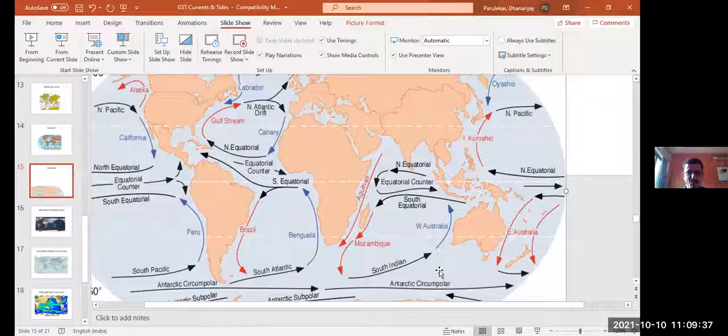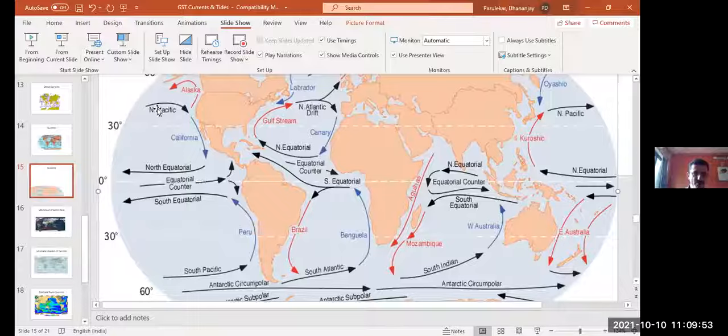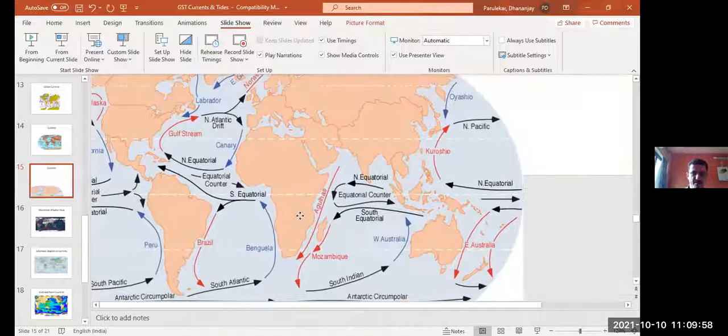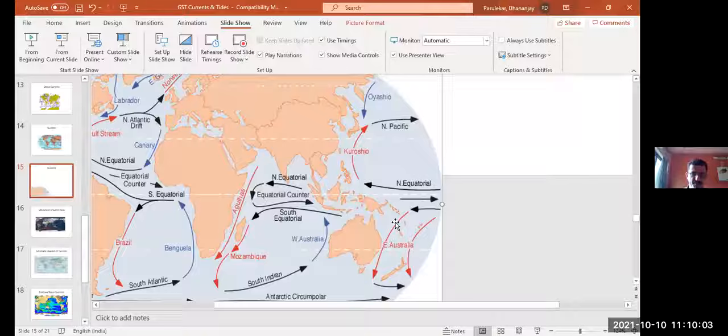So those who are north of equator, of course, barring few exceptions will always be there, because wherever the landmass protrudes more, it will confuse the water there. But mostly, you can see this clockwise movement. All of you can see that? Yes, sir. Northern hemisphere. Southern hemisphere, you can see anti-clockwise movement. One trend. Very good.